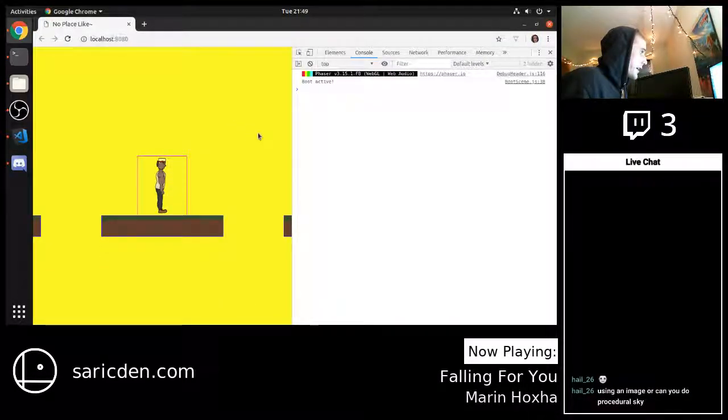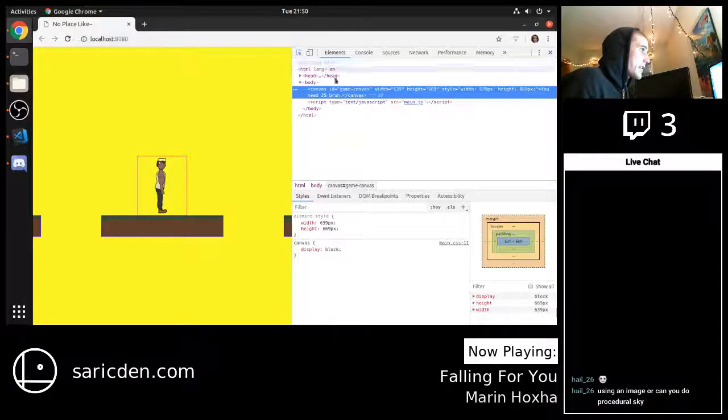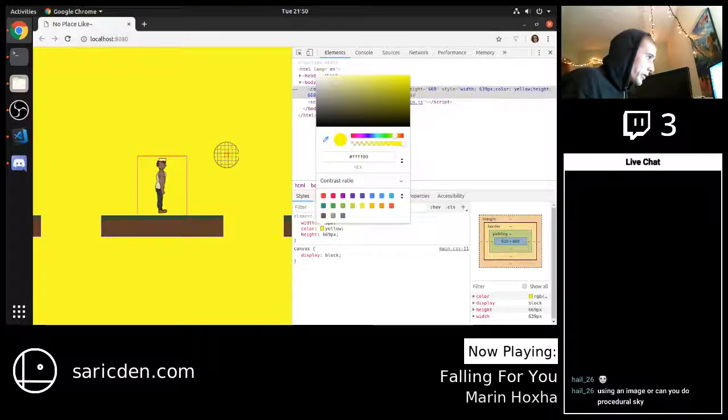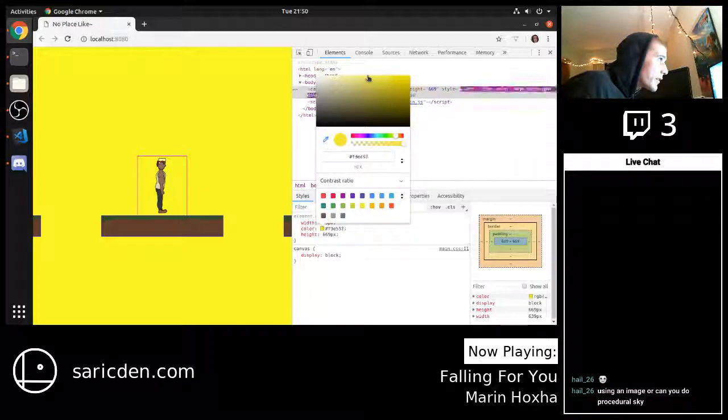That's very yellow. Well, you know what, let's just use Chrome's handy dandy dev tools and go like this. Yellow. And use the little color picker and say something like that.